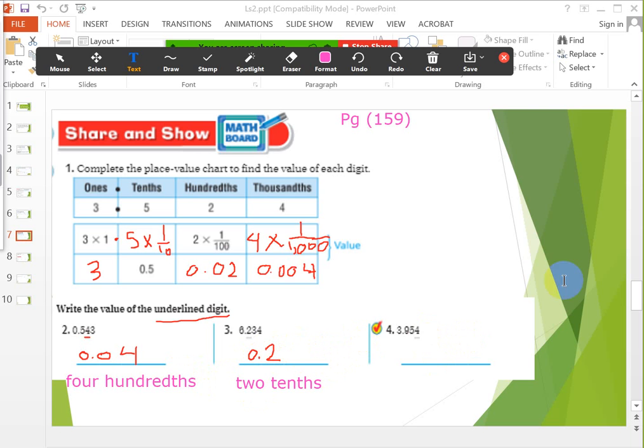So let's move to exercise number 4. Girls, I will write only in this way. Okay? And you can write in this way if you want. Now, the line under the 4. 4 in the thousandths digit. So the value, it will be 0.004. Okay? Or I can write it 4 thousandths in words to explain the value of the number. If you finish, please writing with me, type 1 in the chat box. Thank you.